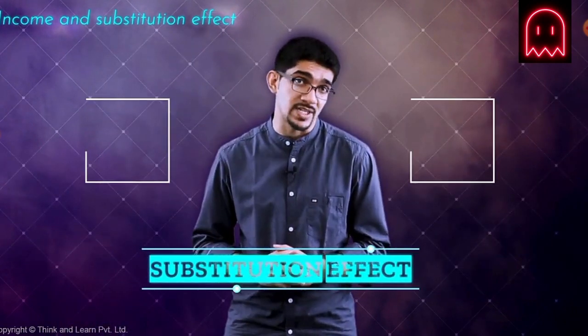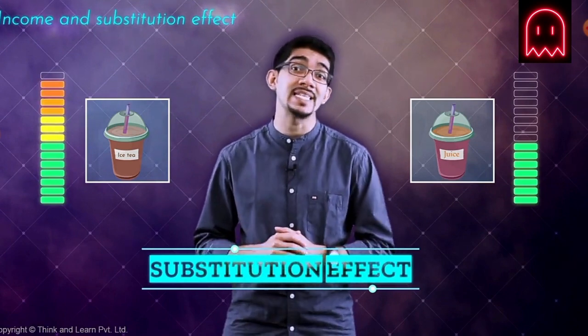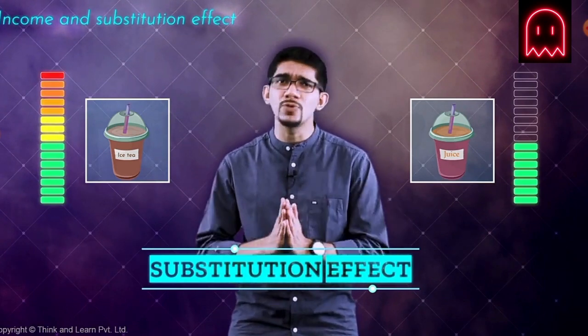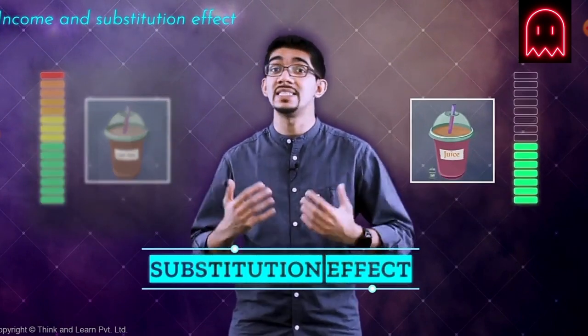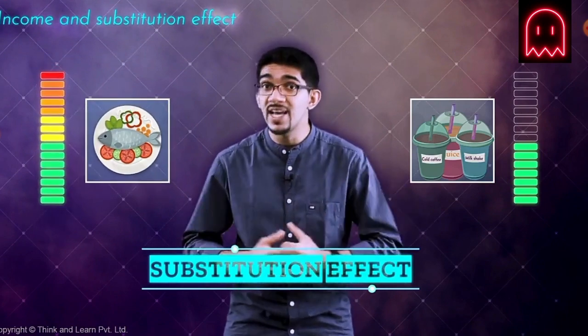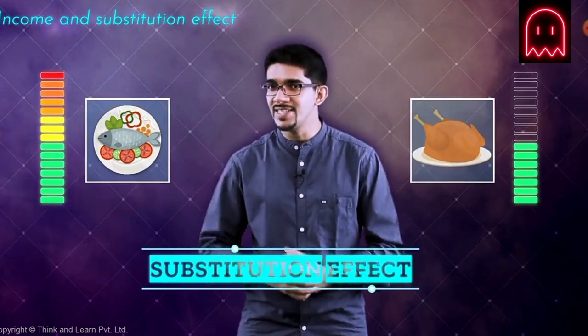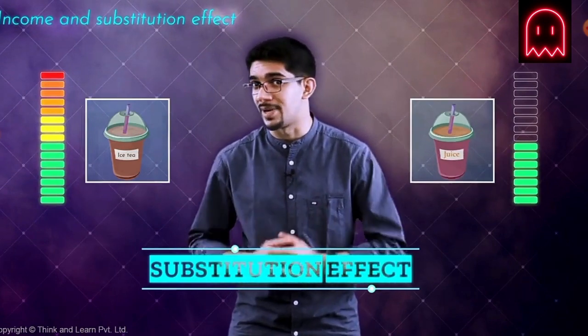First is the substitution effect, which occurs because a good becomes relatively more expensive when its price rises. When the price of good A rises, I will generally substitute good B, C, D, etc. for it. For example, as the price of fish rises, I might eat more chicken. In this case, if the price of iced tea rises, I might start looking for a juice shop nearby.